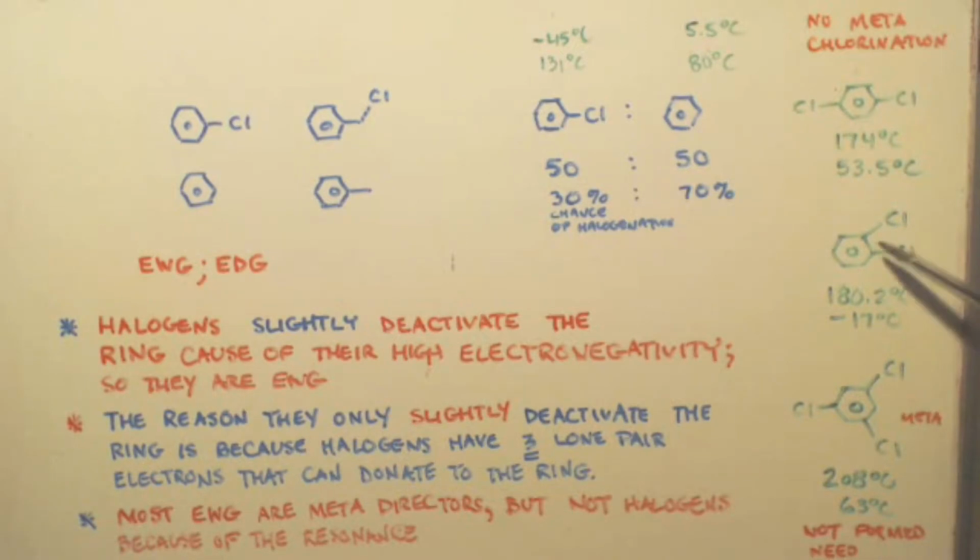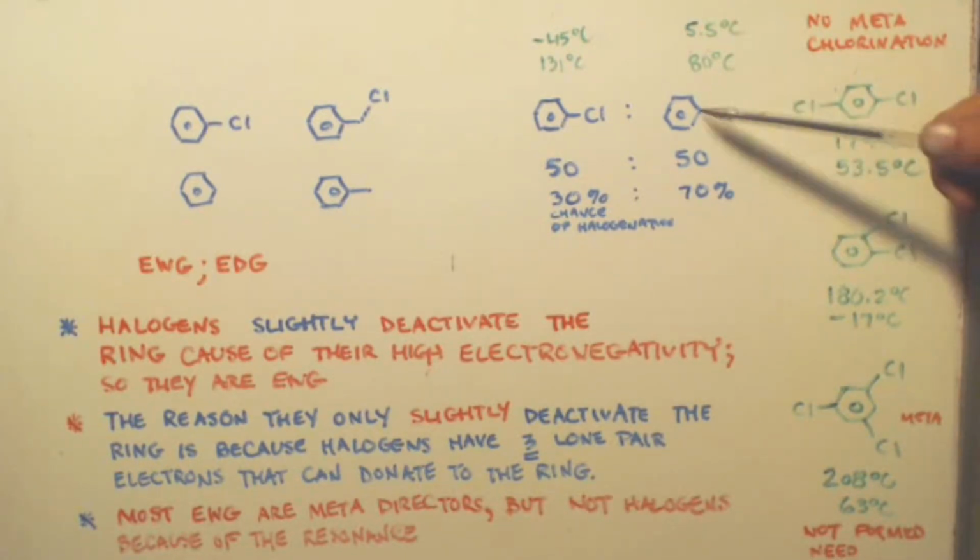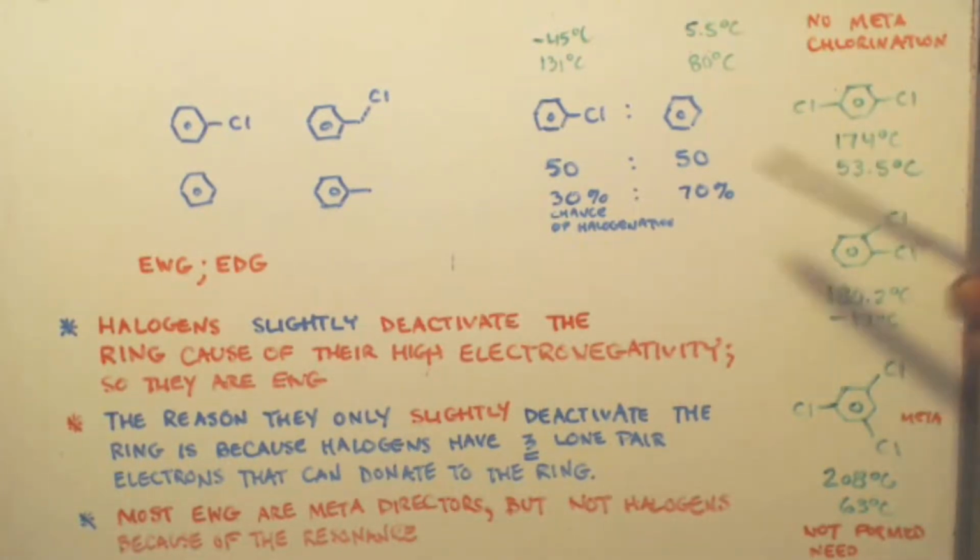This is probably not going to happen because chlorine is a big giant molecule, and the steric interference, I think, at these ortho positions, you're not going to have much, if any. I don't think you have any, but you probably have a trace amount. But this would be your main dichlorobenzene impurity, okay, and you can easily get it out, right? The benzene, just redistill it and reuse it.